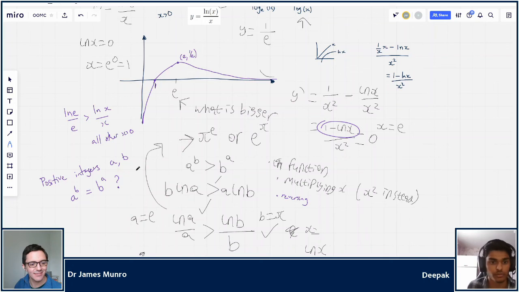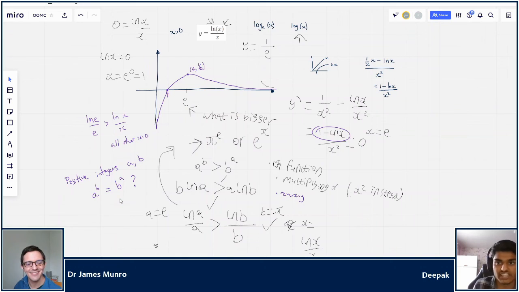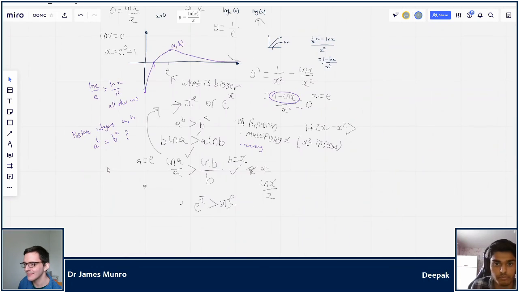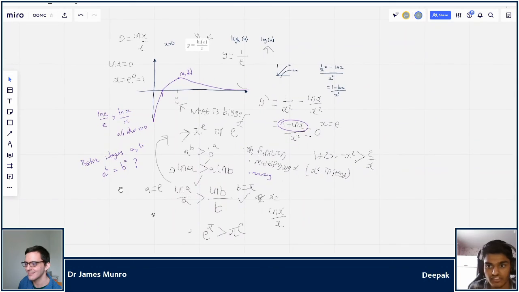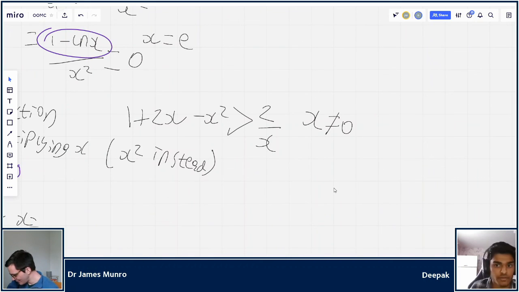Can I suggest the homework problem? Yeah, just absolutely, on this whole idea of inequalities. Bearing in mind some of the stuff we just said here, something interesting. This is quite a classic problem, which if you apply to Cambridge, I guarantee you will see this question. So sorry for spoiling it, but it's a really nice question. So it's 1 plus 2x minus x squared is bigger than 2 over x, and we're not considering x equal to 0 because that breaks it, right? It's just bearing in mind the things we've said about inequalities, some interesting things happen. But yeah, I think that's a cool problem.